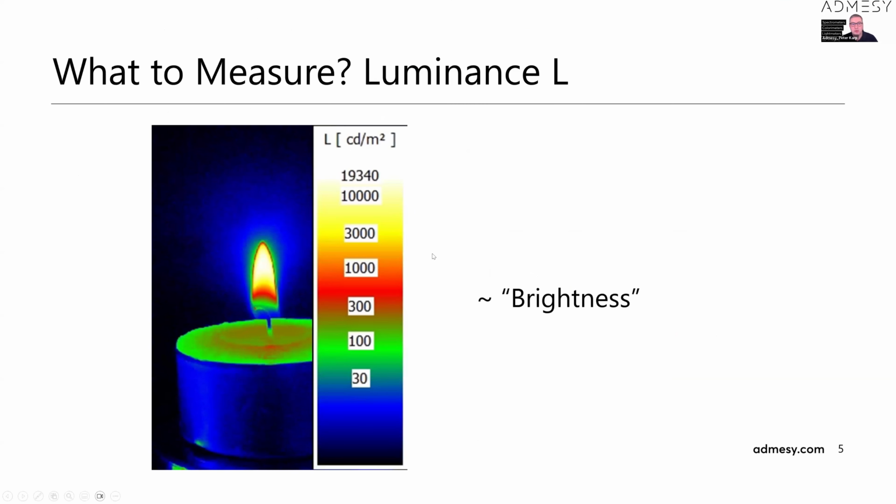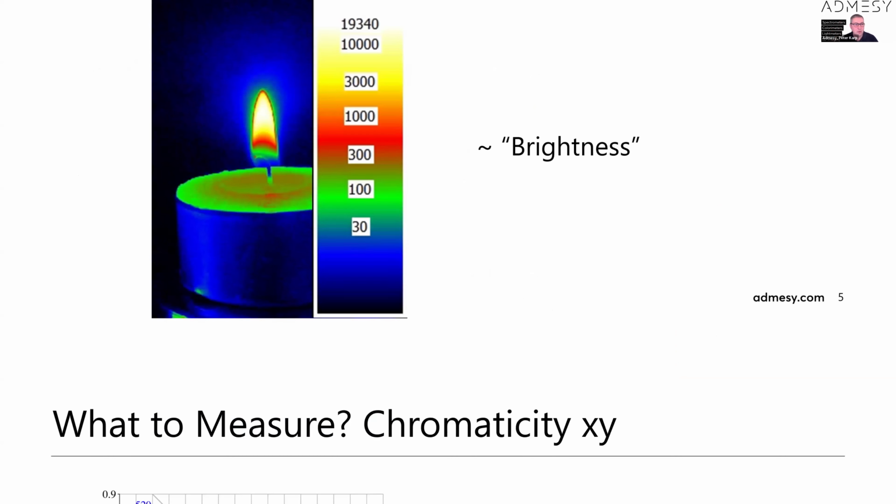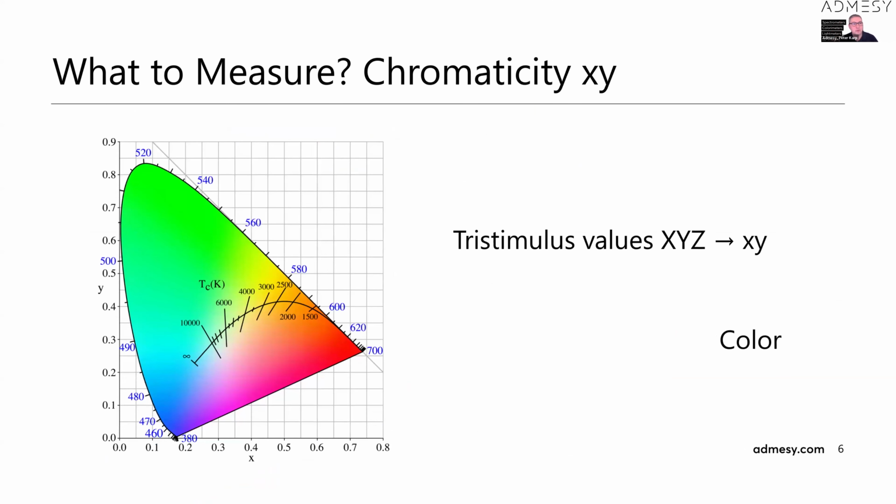And what do we measure? So first is the brightness. Brightness is not the correct description of that. The correct name is the luminance, which we measure in candela per square meter. But the luminance directly correlates to the brightness we perceive as a human. The next value we typically will measure is the so-called chromaticity, mostly expressed as small xy values, but you can also transfer that to other color coordinates. They are calculated from the tristimulus values XYZ.